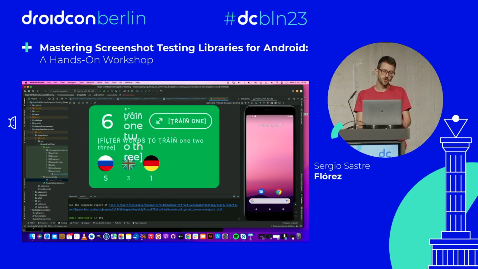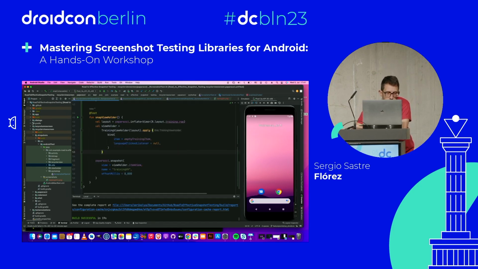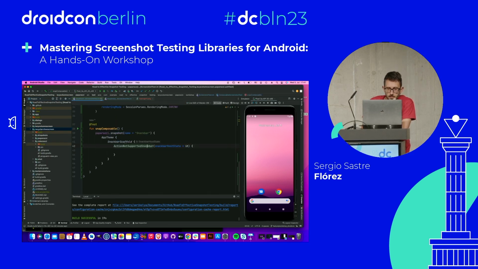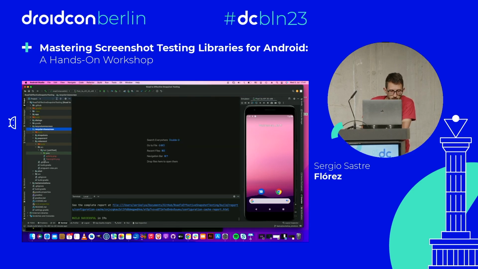This is the night mode of a custom theme, by the way. You can always run the screenshot test here in the repo and try it on your own. Well, let's do the same for Roborazzi. For that, you can do it via Robolectric. It also supports qualifiers, as we're going to see now. So Roborazzi, I'm going to close this, and this. So Java, workshop, screenshot test.